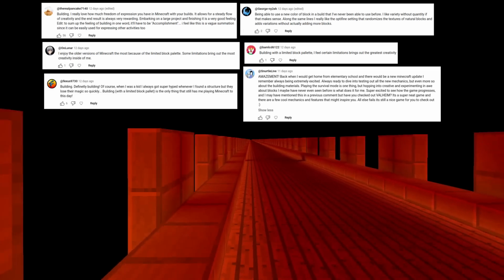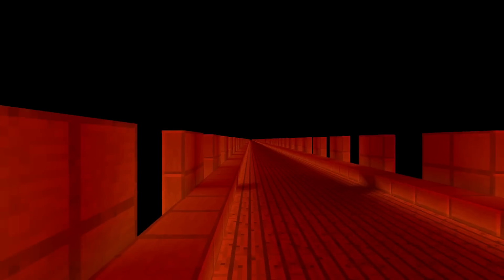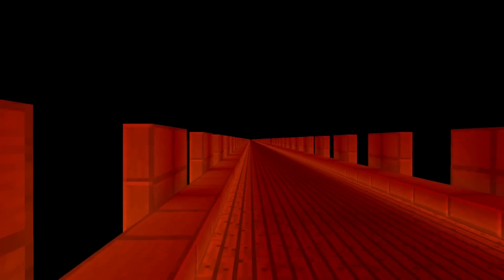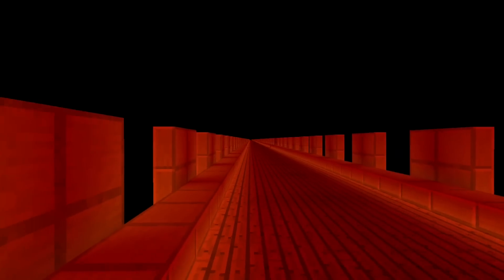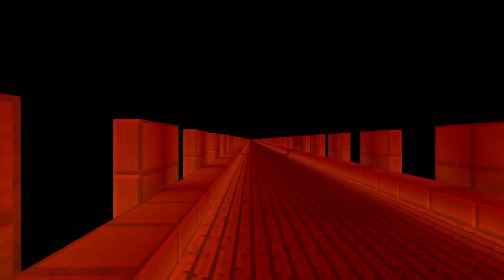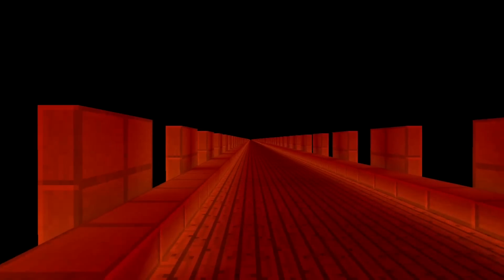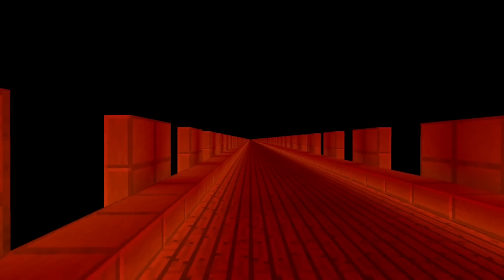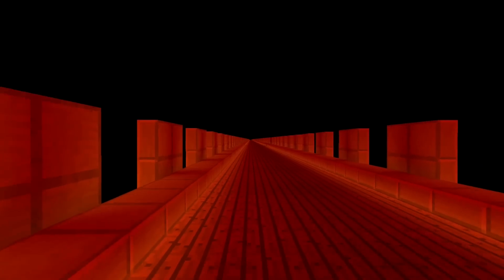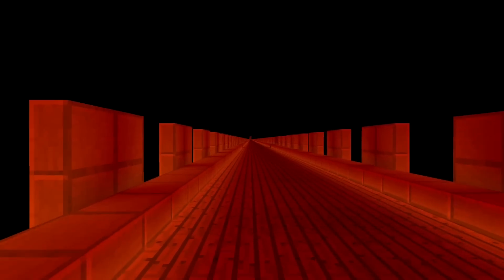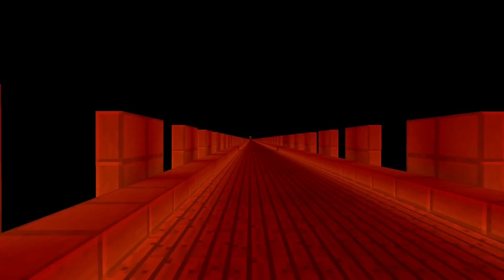Others said that building was important, but most curiously, building was often paired with the idea of a limited block palette. Personally, I think the friction in building needs to be reduced. If you have the resources and the creativity to imagine a building, more time should be spent choosing the best outcome and less time placing one block at a time. As far as block palettes go, it tells me that blocks need to fill in their own unique niches and not be too similar with one another.